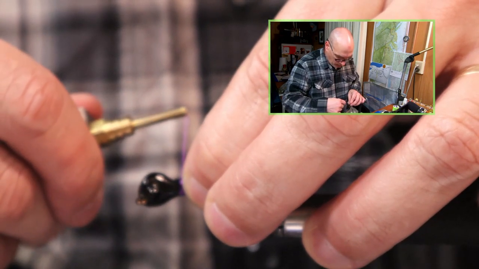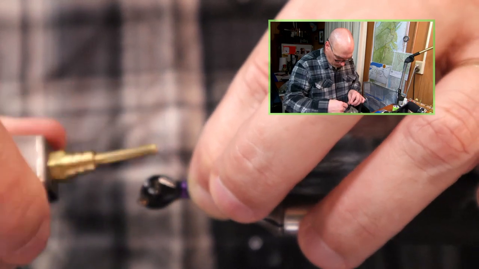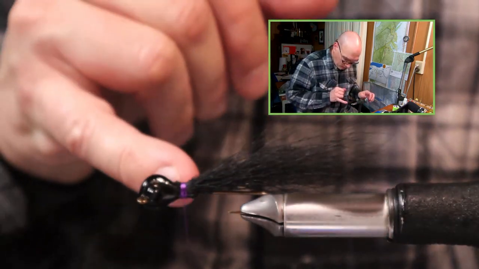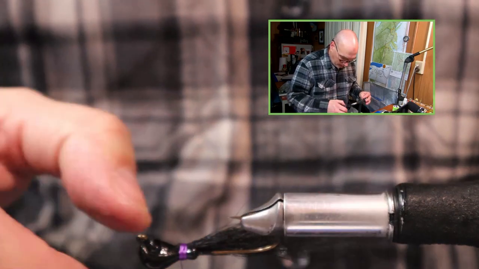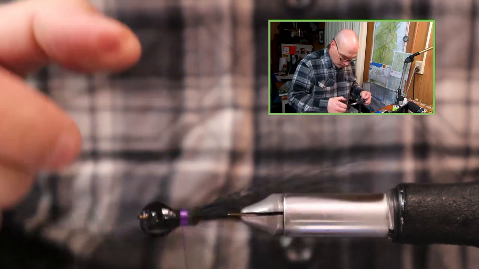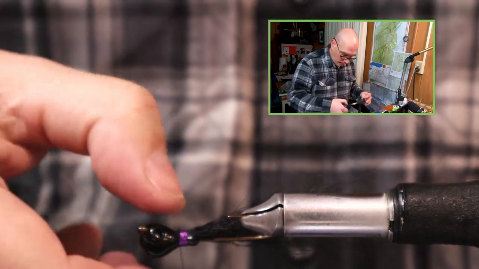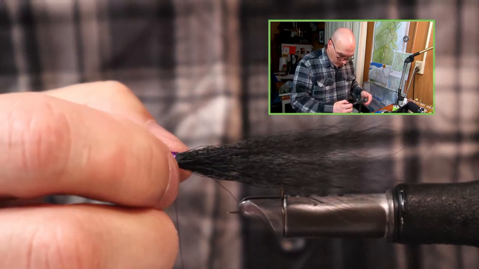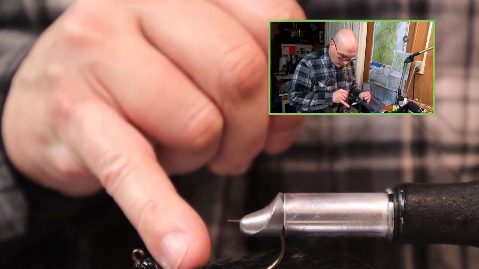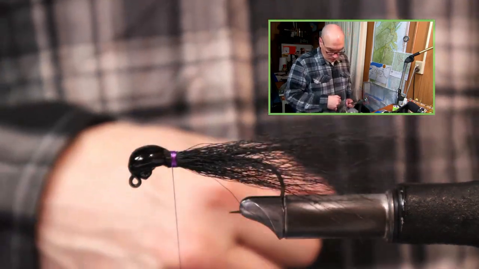I can lay it in place - three loose wraps towards the bend of the hook, and then I pull straight up. Two wraps towards the bend of the hook, three wraps to the other side towards the eye of the hook to lock it on. Now I can push directly in the center of that pinch towards the center of the hook shank. I'm not rotating my hand at all, just pushing it straight down. The hairs naturally have already rolled around the collar of this jig.